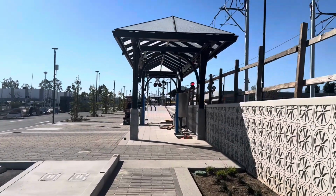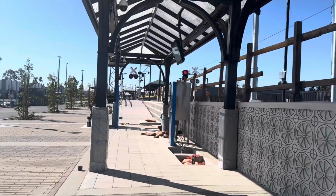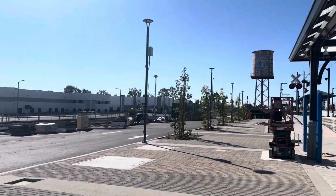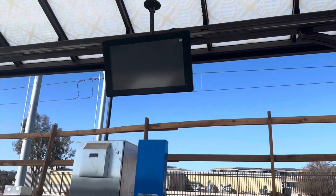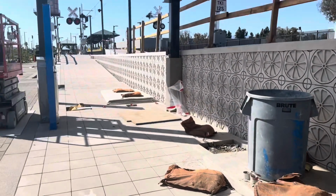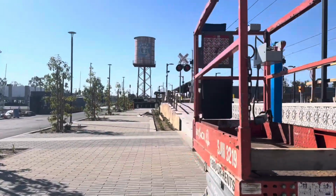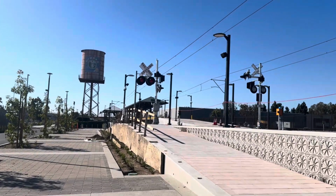And we're here upon our first station roof area, where they're going to put the ticket vending machines, as well as the already installed help point right here. There'll also be an electronic sign on the right hand side that you just saw. Here's a better look at it. It's that sleeker design as well, which I love to see them innovating. That should display the next train times as well as any other service advisories. And an important thing about these new help points is that little bar beneath the regular button right there. That is going to be an accessible button that you can press as a wheelchair user, since the regular button for help is located relatively high up.